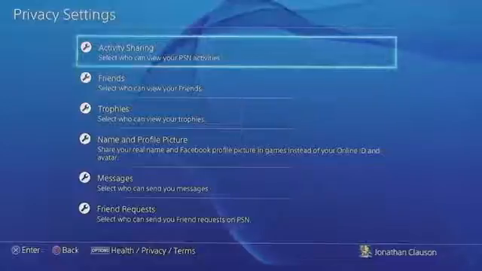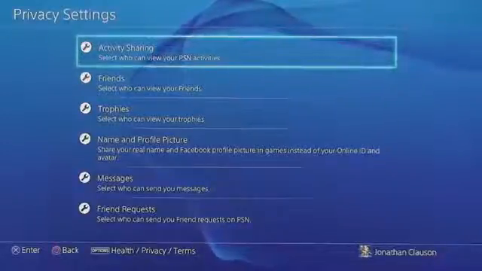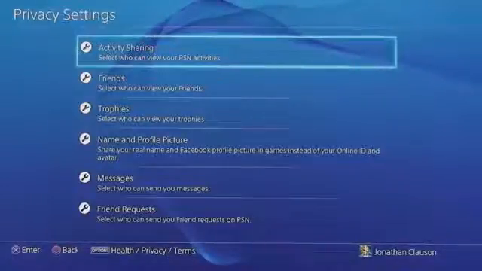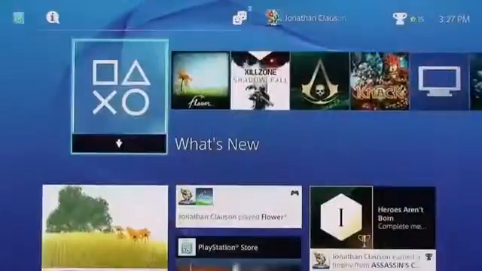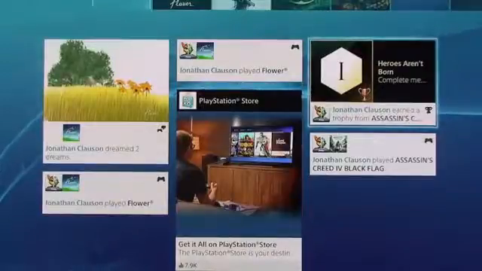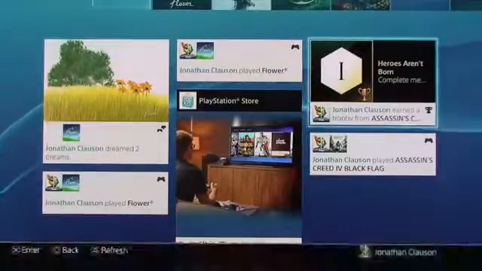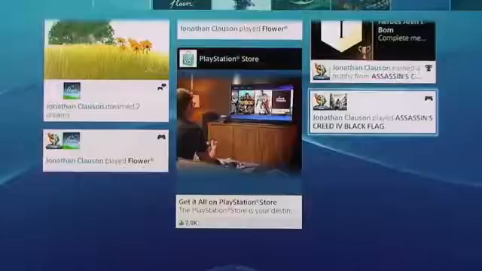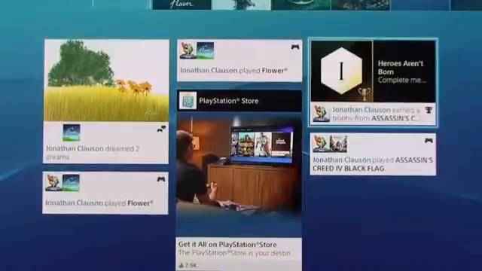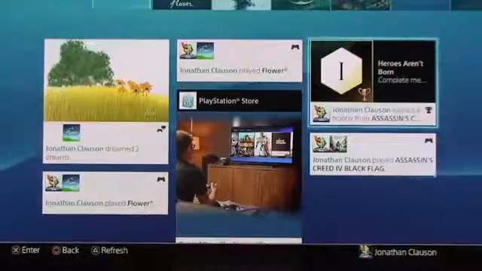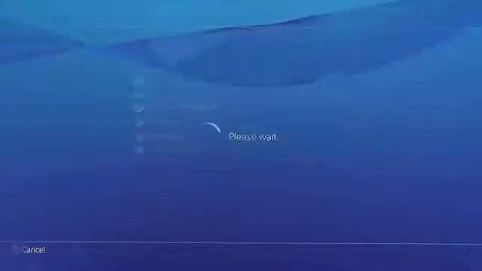Now, some of these things you were asked to do when you initially set up your console. If you were a little confused as to what they can do, let's go over them in detail. The first is activity sharing. As you'll notice back here on the front of the dynamic menu, you'll see what looks kind of like a timeline, similar to what you would see in Facebook. This gives you an idea of what you've played, what trophies you've earned, and what things are going on, and even some sponsored messages, with the ability to even like some of them to your Facebook account if you want. If you have friends on the PlayStation Network account, their activity, if they choose to do so, will show up here as well, so you can keep tabs on what your friends are doing and watching. That's where the first privacy setting comes in.